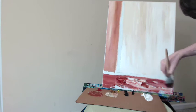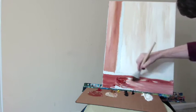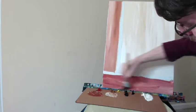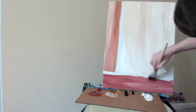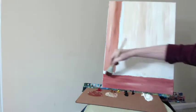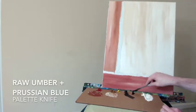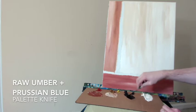I went back through and played with some texture, added some knife work, and just played with it a little bit, adjusted a few things. However, if you want something very basic and very simple that looks fabulous as a piece of decor in your house, then just keep it simple like this. Blend in these color blocks, add in the blue we're going to add next and you can call it done. You can really finish it in 10 to 20 minutes and have a wonderful piece of art for your living room or kitchen.